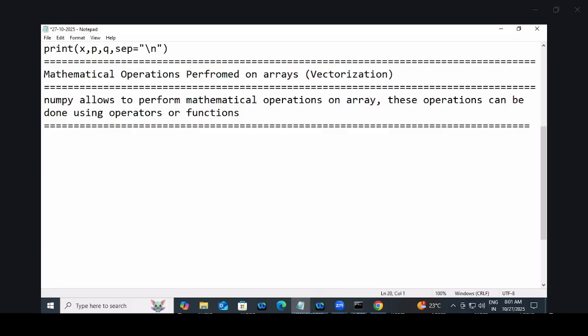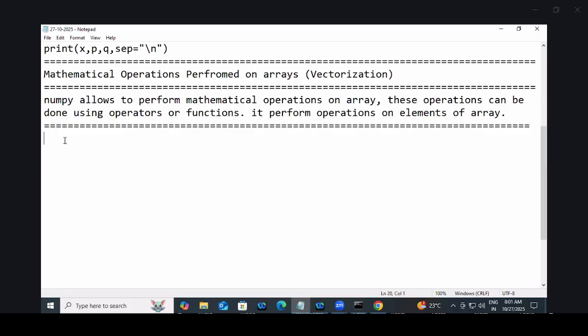So you can use directly. Now it performs the operations on elements of the array. It performs operations on elements of which one? Array. It performs operations on elements of array.